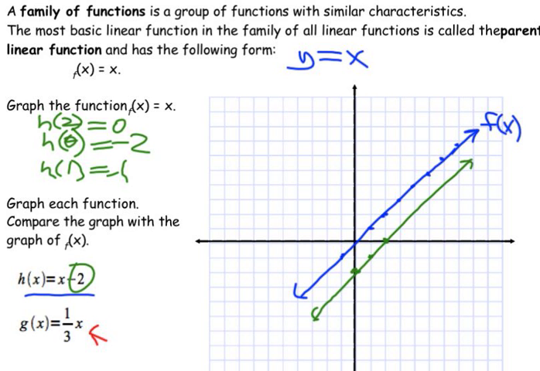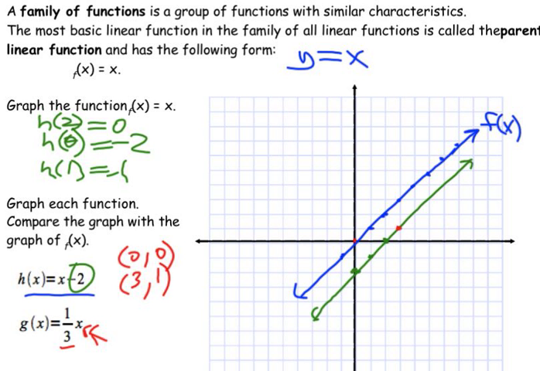Now here, slightly different. We're going to leave these up there. Still, now we're going to do g of x. And again, we're going to choose, first of all, when x is equal to 0, what's g equal to? It's going to be equal to 0, so 0, 0. So we still have that point right there. However, when x is equal to 1, I'm not going to do that because I want to get rid of that 3 on the bottom. So I'm going to choose the value 3 for x. Then it's going to be 3 times 1, which is 3 over 3. So this value is going to be 1.